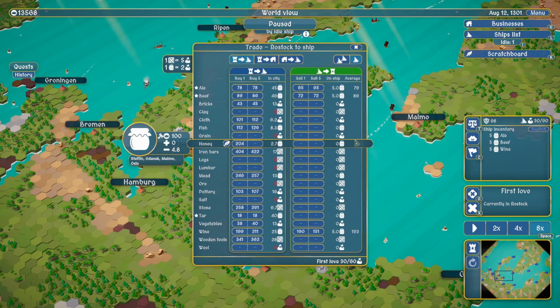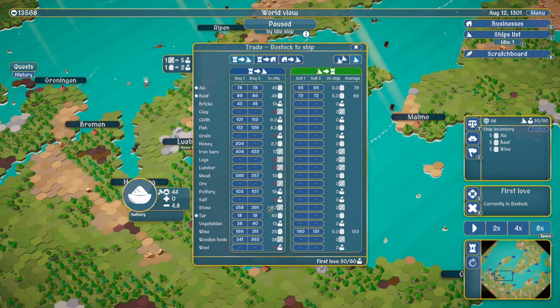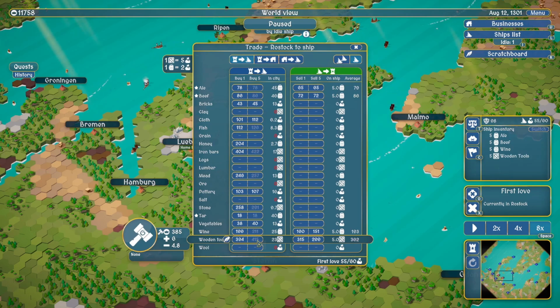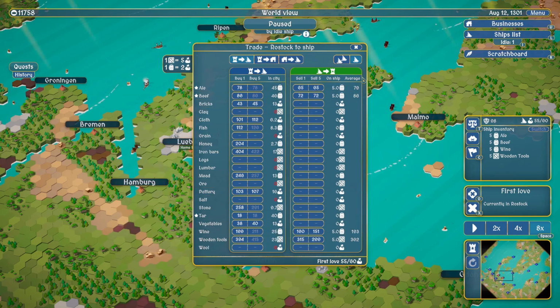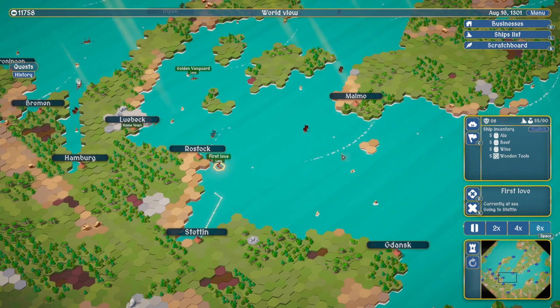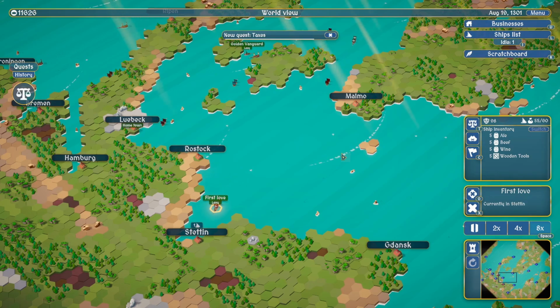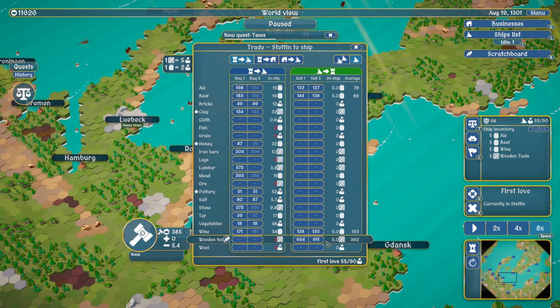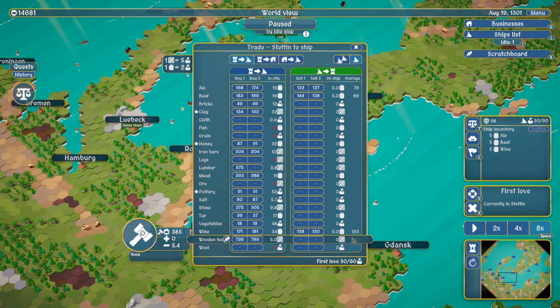And we've reached Rostock because we wanted to buy some tools. I think that's the only thing we want to do here. The rest of the stuff is not in the best spot, so hurry back up to Stettin. And yes, the prices have not gone down. That is a big profit here, starting with the wooden tools.